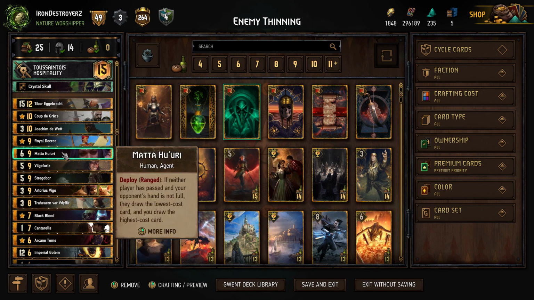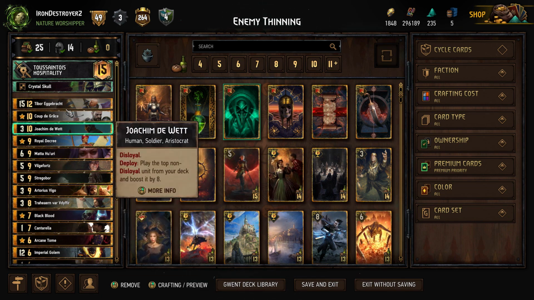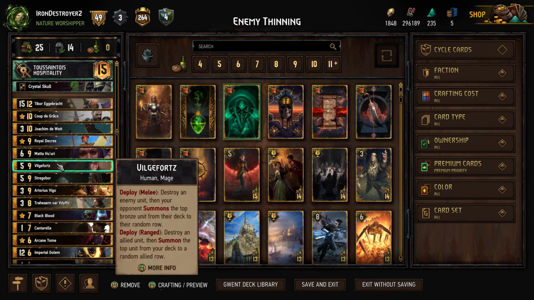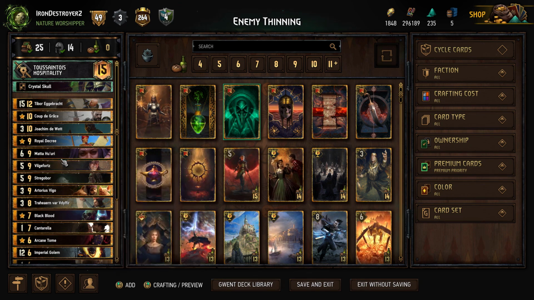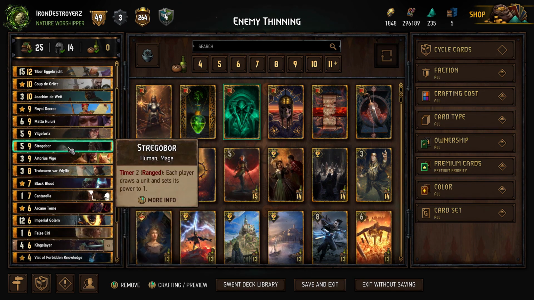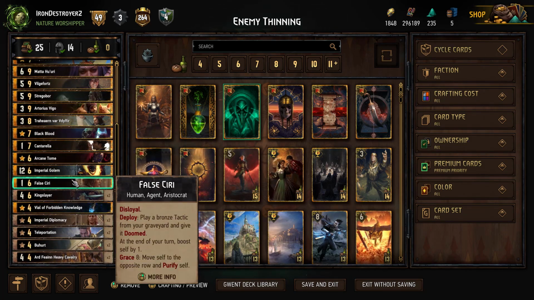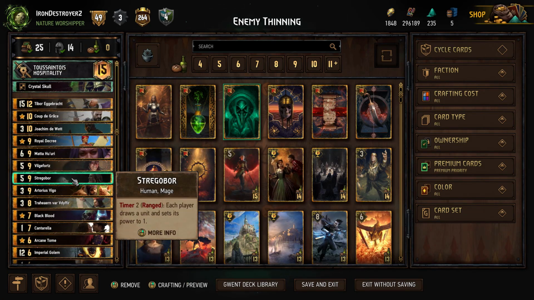Decree just finds our stuff. Mata draws us a card, combos Stregobor really well, so does Tibor. Those two combo with Stregobor. If we go first, we just get the mill card out of their hand, which is awesome. Then we have Vilgefortz. Pulls a card out of their deck. It's removal. Good old Stregobor. We have Artorias Vigo to make Kingslayers if we want to, which we obviously do want to.